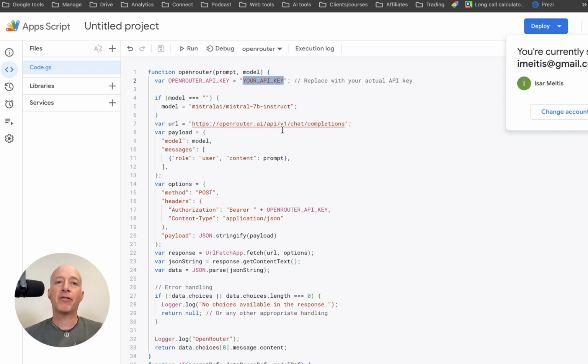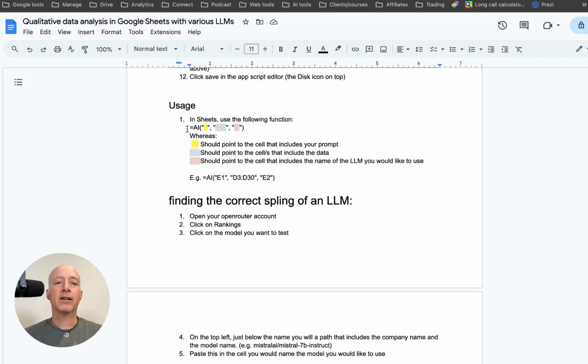The cool thing is they have a huge variety of rates, meaning you can use anything from free ones to the really expensive ones like GPT-4 in order to get the right performance at the right price. So you can use different models for different aspects of the things you're trying to do, which I find really cool. The way you use this in Google Sheets is the formula structure is like this. So if you want to look at an example, it's like this. So you hit equal AI, and then you have three parameters. The first parameter is where you're going to put your prompt. The second parameter is where you're going to put either a cell or a range of cells. And the third parameter is which model you want to use.